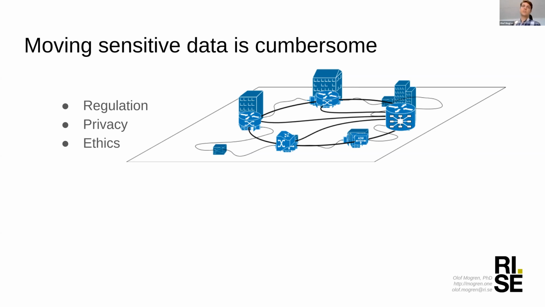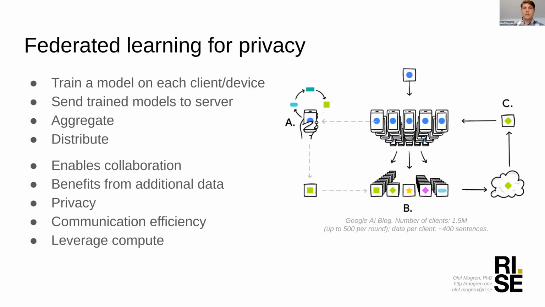There are also some technical strategies that we take with regards to the privacy and with regards to the difficulty of moving data. One of them is federated learning. This is a strategy for training machine learning models where you train them where the data is. When you have trained your model, you can send it to a central server, and the central server can aggregate many of these models and then distribute them out, which means that the models that have been trained using the federation can actually have benefited from the collaboration and from the additional data that's been used in the federation. It also gives some privacy effects, as you don't need to send the raw training data outside of your organization.